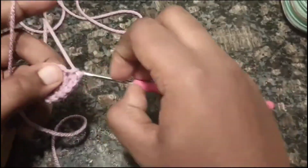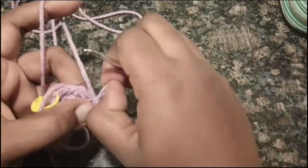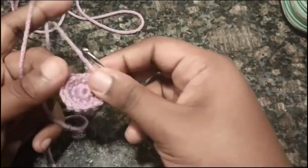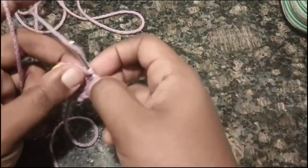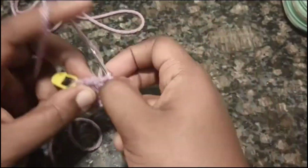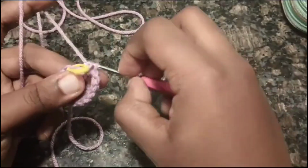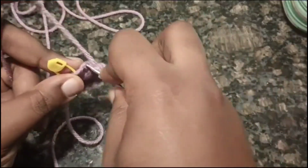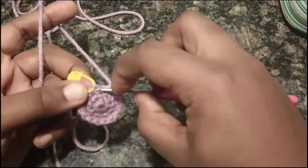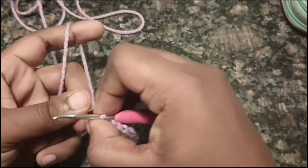This is 1, 2, 1, 2, another increase, increase, increase, 1, 2, and then of course, like I said, I always do a single crochet in that stitch with the stitch marker.